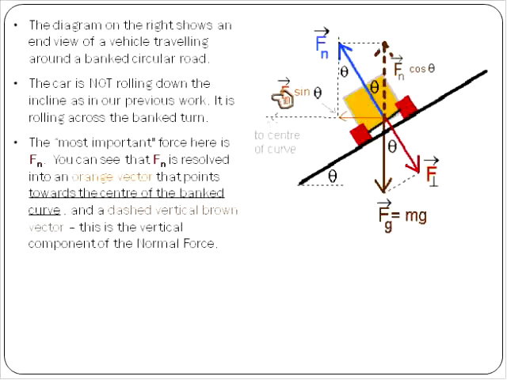So we're going to look at this with no friction. The most important force here is the force of gravity, this brown vector right here. It's a vertical force, but we're moving in a horizontal circle, on a banked surface, on an incline. So that makes it a little bit different.